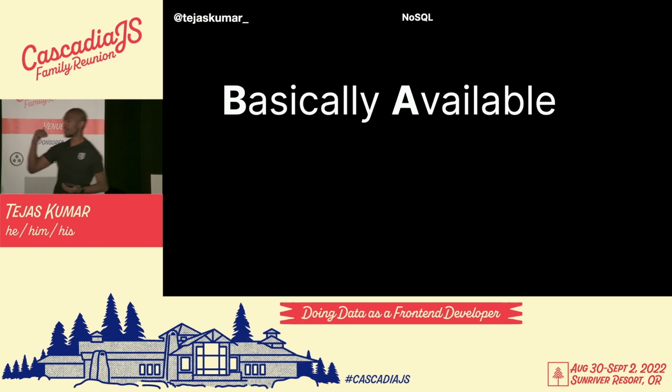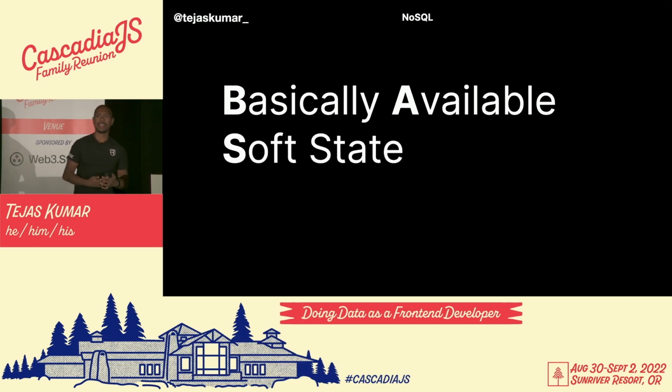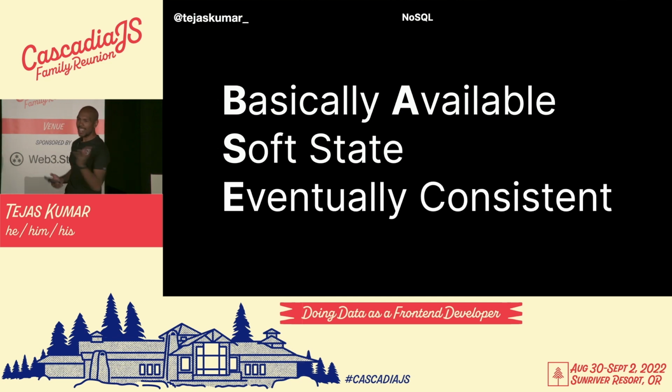So given a request, you'll always get a response, but this response may be stale because of something called replication lag. If you have a bunch of servers, you write to server A, it may not spread to the others, and then you read something old. Second tenet is the state is considered soft for the same reason, and all of these are kind of the same thing. People just wanted BASE, I think. It's eventually consistent, because again, if you send a write and the data hasn't replicated across your cluster, if someone does a read before it replicates, you get stale data.